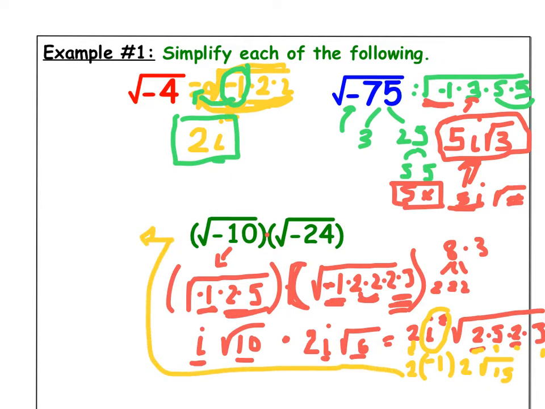And now I'm running out of room here, so I'm going to put my answer way over here. And that is 2 times 2 is 4. Whoops. And 4 times negative 1 is negative 4. I multiply everything outside. Oh my God, there's no more i's anymore. And that's what mathematicians are trying to get at. They're trying to have placeholders so they could fix that. And then the square root of 15. That's how you do this problem.